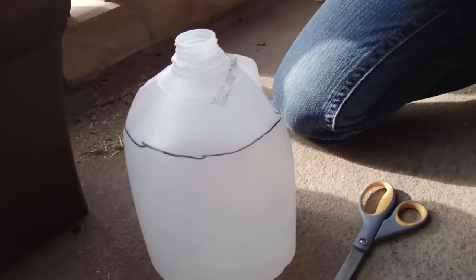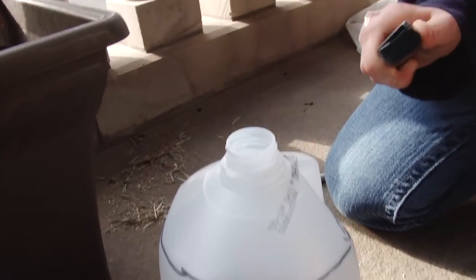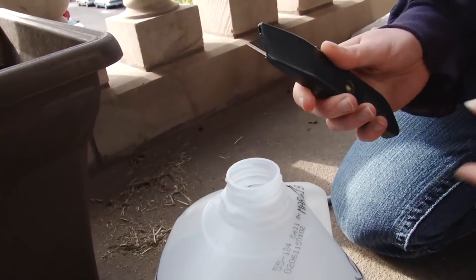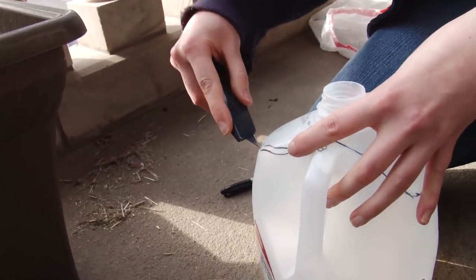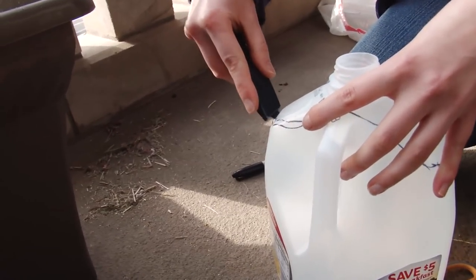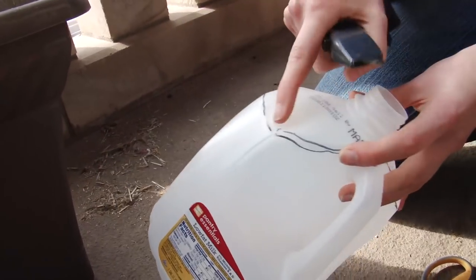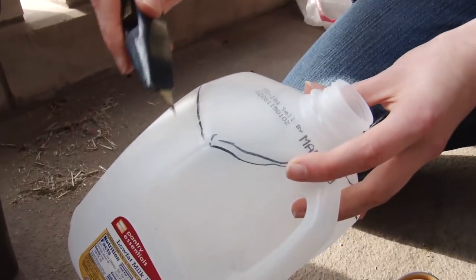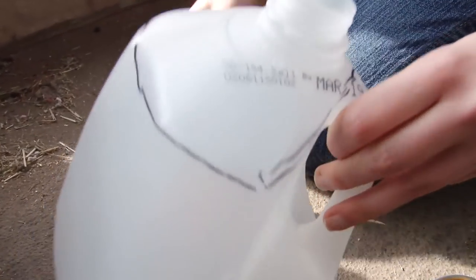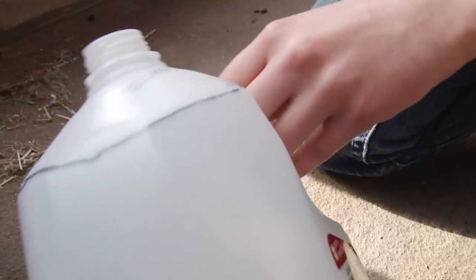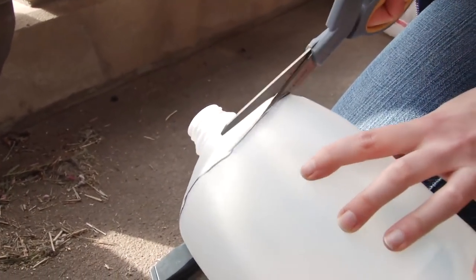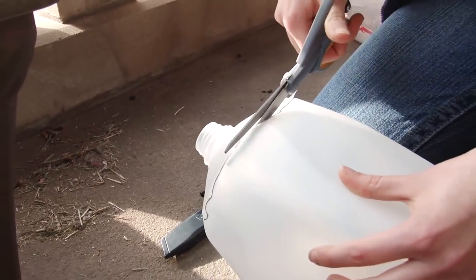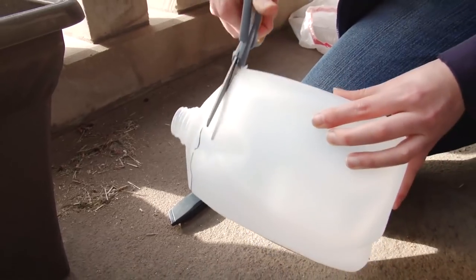All right, so then you can take your box cutter or exacto knife and carefully puncture into here. There we have a little hole, and then you can either cut all the way with the exacto knife or take your scissors and insert them into the hole and cut the rest of the way around, which is a little bit easier.